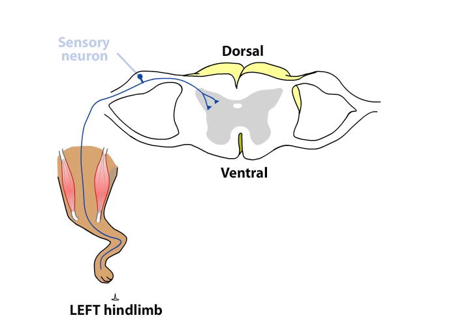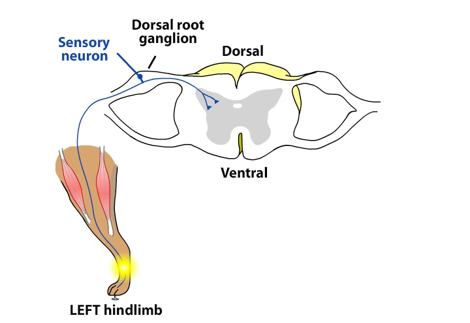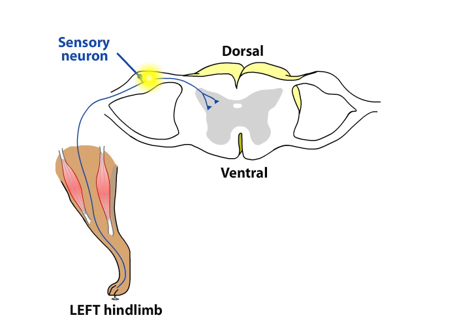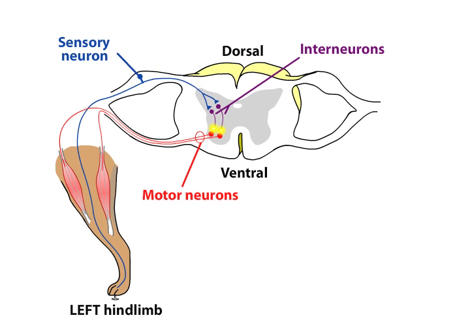The cell bodies of sensory neurons are located in the dorsal root ganglia. Sensory axons enter the spinal cord through the dorsal roots, where they synapse upon interneurons, which in turn project to the motor neurons. The sensory receptors that transmit the sensation of pain are called nociceptors.